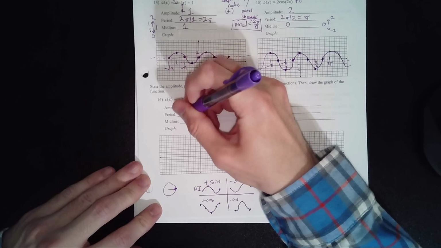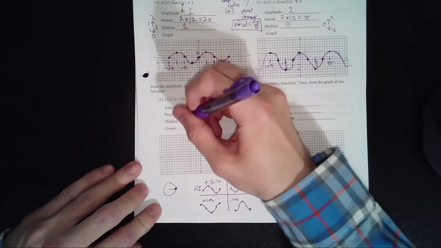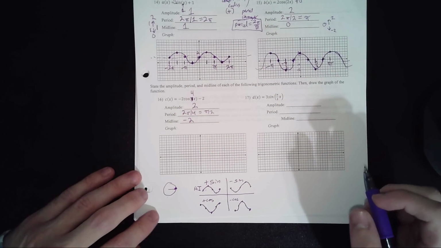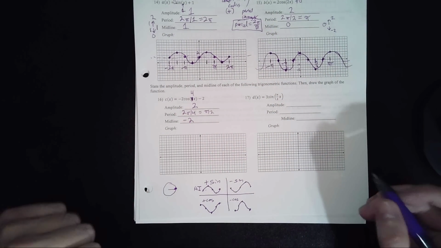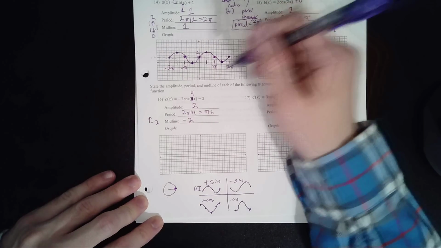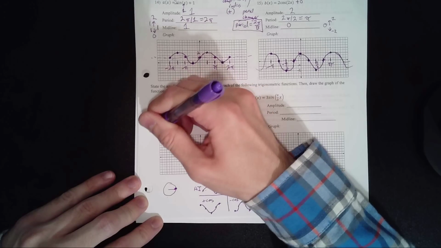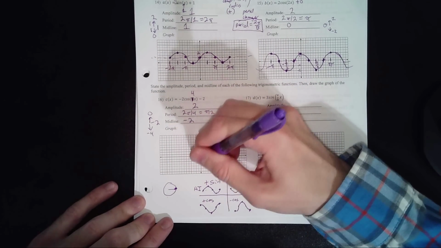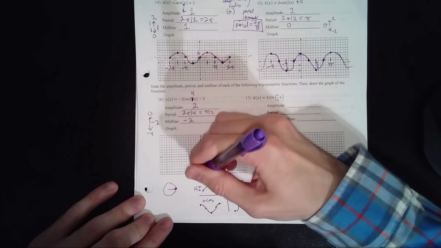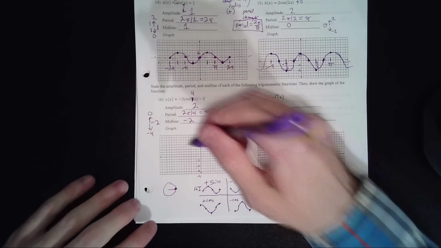Then the next one, we have our period. Our period is 2 pi divided by 4, which simplifies to pi over 2. And our midline is negative 2. So go ahead and figure out what your biggest value is and your smallest value is. So your midline is negative 2, and you're going up 2 units, right, here are amplitudes. So you're going all the way up to 0, and you're going all the way down to negative 4. So you got to make sure we get this down to negative 4. So here's negative 1, negative 2, negative 3, and negative 4 is actually off the graph, but that's okay. And then our midline is negative 2.